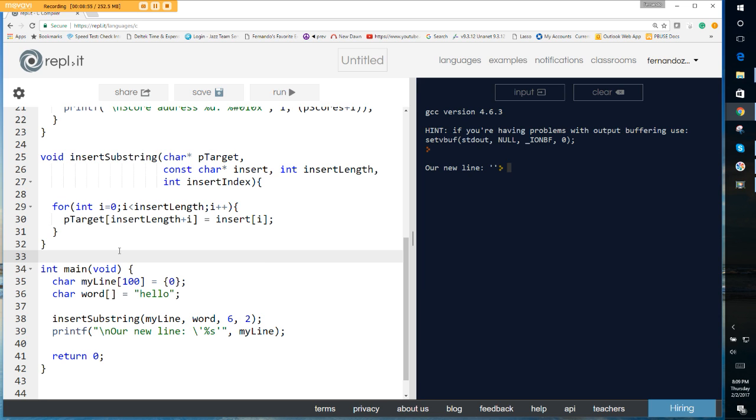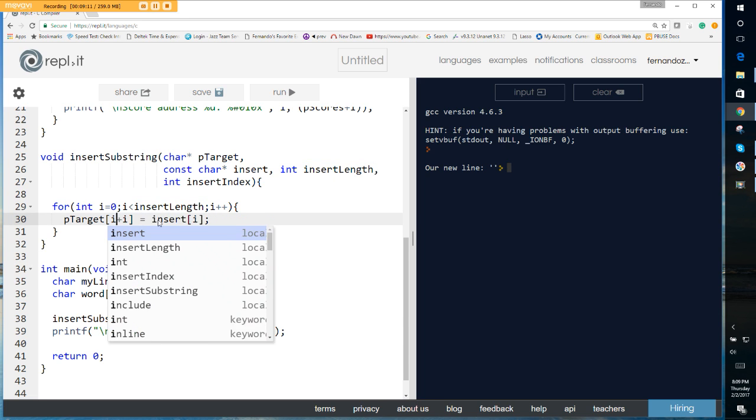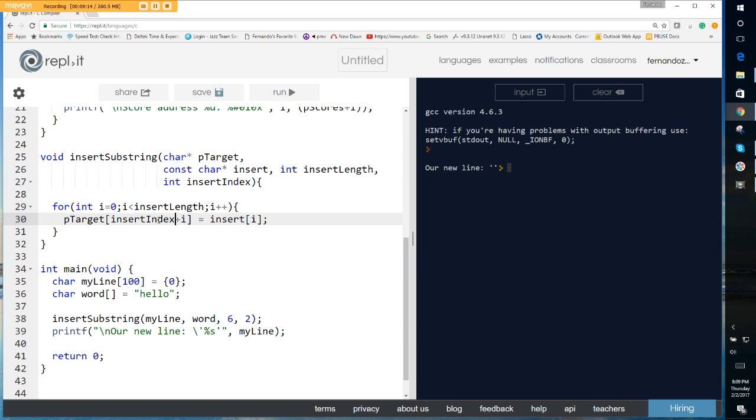Oh, and I see the reason why. The reason why we're not, no, actually that's correct. P target, insert length, plus I. Oh, insert index. We want to go from the insert index plus I, and we want to insert I, and that should do it. Let's try it again.